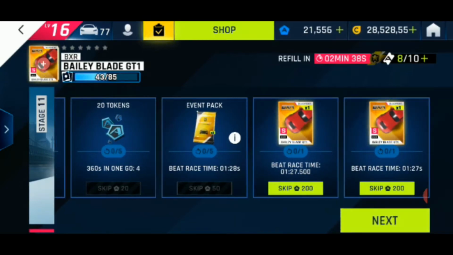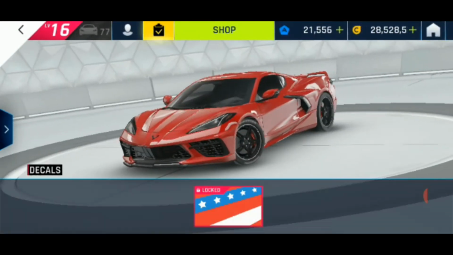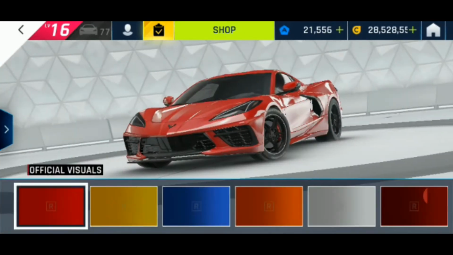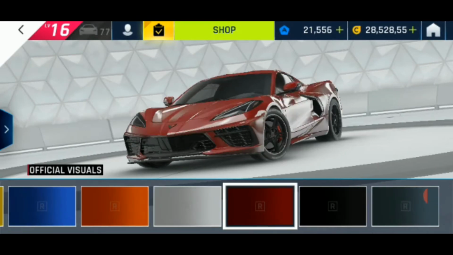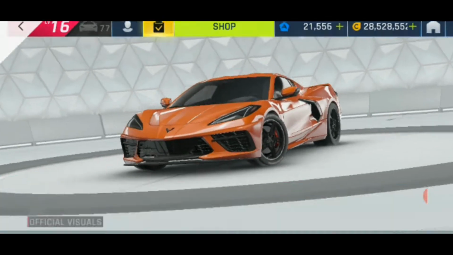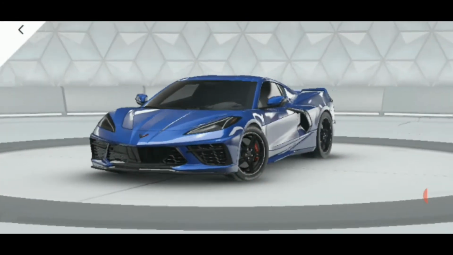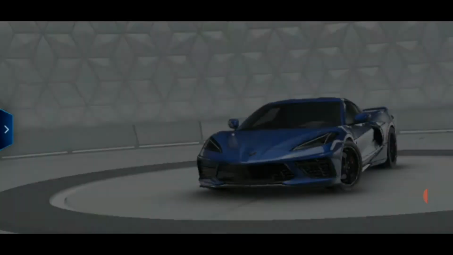We have to beat 1 minute 27 seconds. It's pre-regulated, so pretty much everything is done. Let me check the decals. Not a big fan of the decals. The blue and orange look good on this car. Let me check the orange one, and let me just check the blue. No, I'll go with my favorite color. My favorite color is blue. I'm going to go with blue.